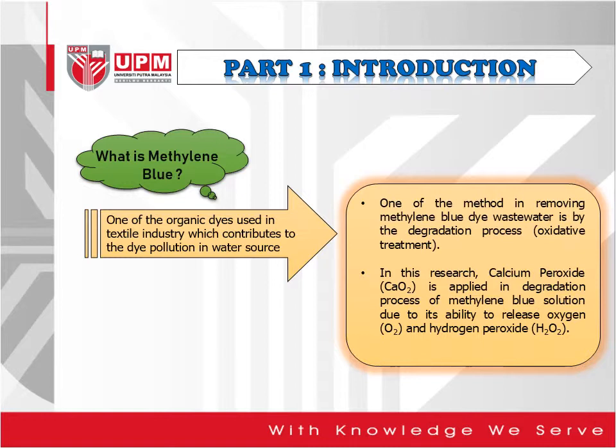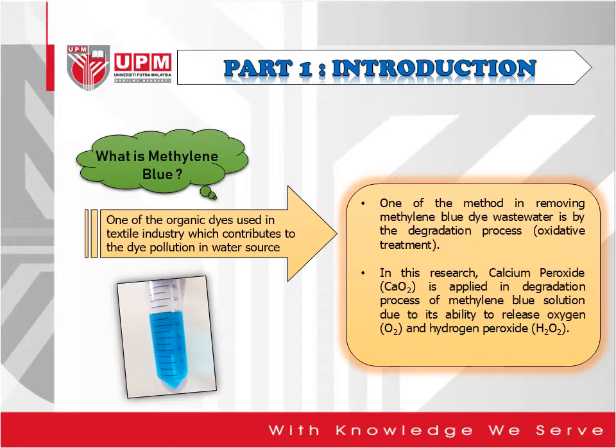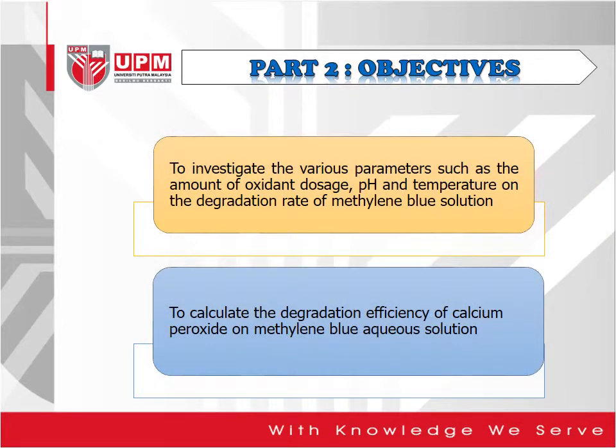Basically, oxidative treatment is a chemical treatment to remove organic material in wastewater by oxidation reaction with hydroxyl radical. In this research, calcium peroxide is applied in the degradation process due to its ability to release oxygen and hydrogen peroxide. As you can see, the first picture is the methylene blue solution, and the second picture is calcium peroxide powder. The objectives of this research are to investigate the various parameters such as the amount of oxidant dosage, pH and temperature on the degradation rate, and to calculate the degradation efficiency of calcium peroxide on methylene blue aqueous solution.